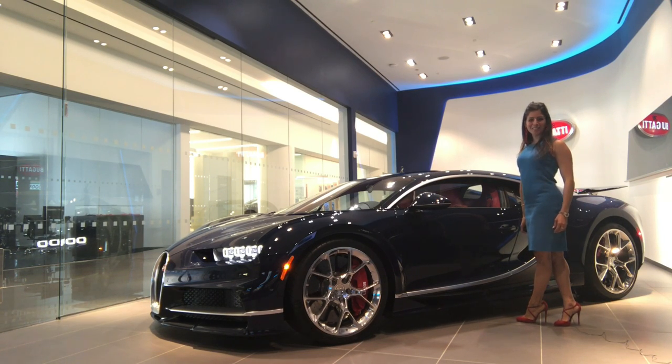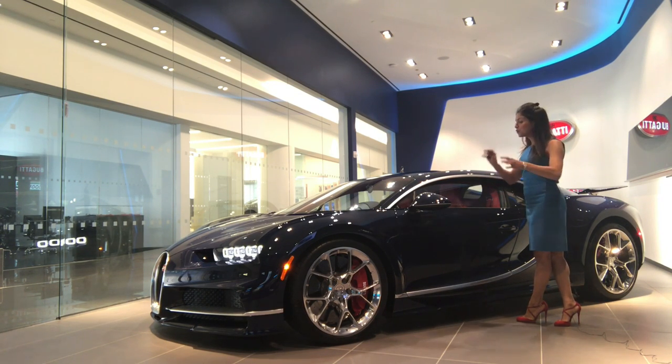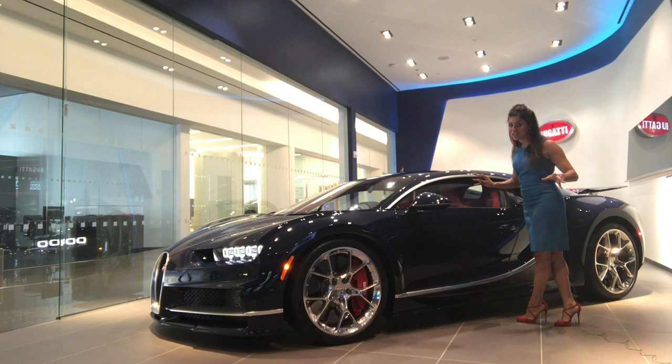Hello, welcome to Heels and Wheels by D. I'm here at Manhattan Motor Cars with this authentic masterpiece. I spoke to you a couple months back about the technical specifications regarding the 2017 Bugatti Chiron, but I had to touch base because we have a new gorgeous specification here, and I recently had the once-in-a-lifetime opportunity to drive all 1,479 horsepower — and let me tell you, there is much to talk about.